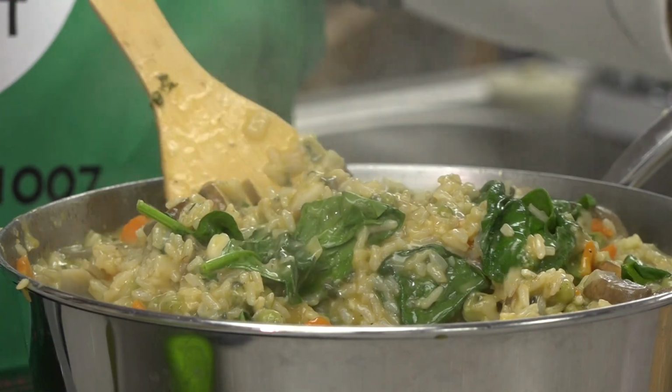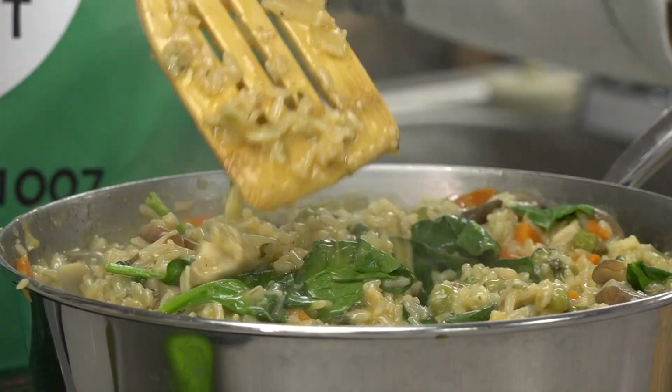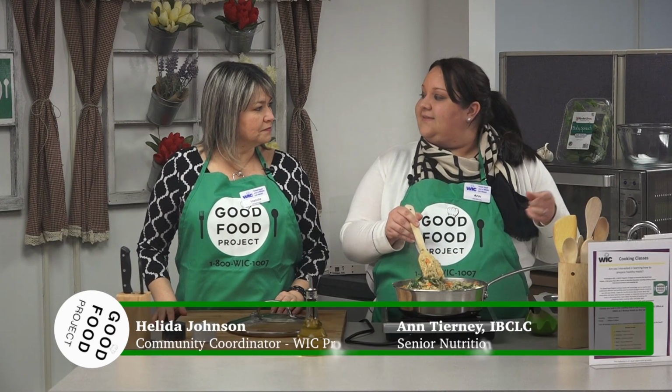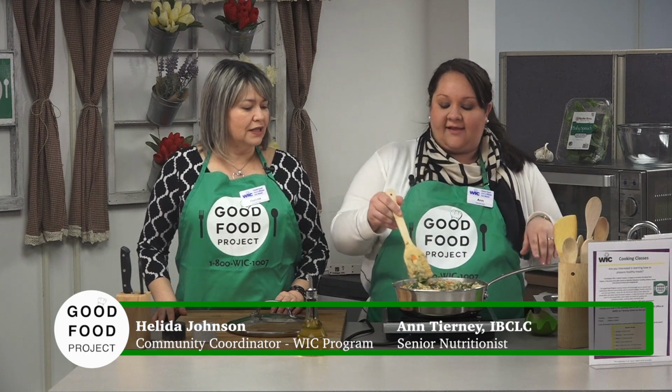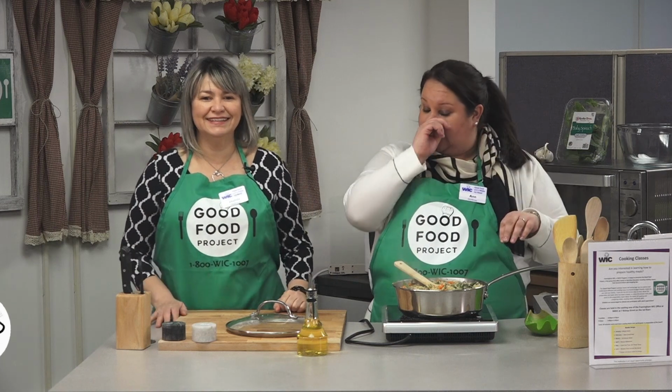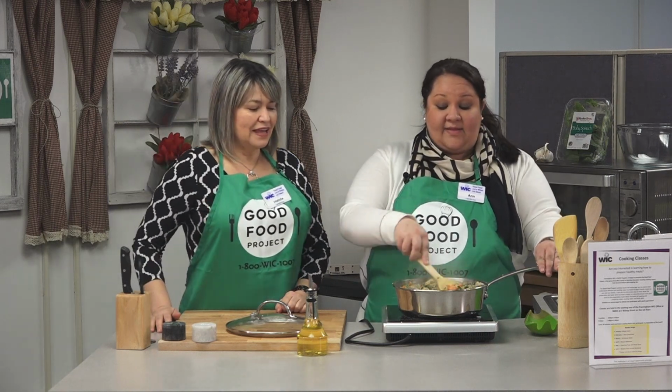Hi, we're back. So while it was cooking, right near the end, we added a little bit more spinach and a little bit more garlic because it definitely needed just a tiny bit more garlic. It needed a little adjustment. We added a little bit more cheese as well. But it came out really well, and we're really excited to try it. It looks wonderful, and it smells really good. This is a dish that you should try at home.